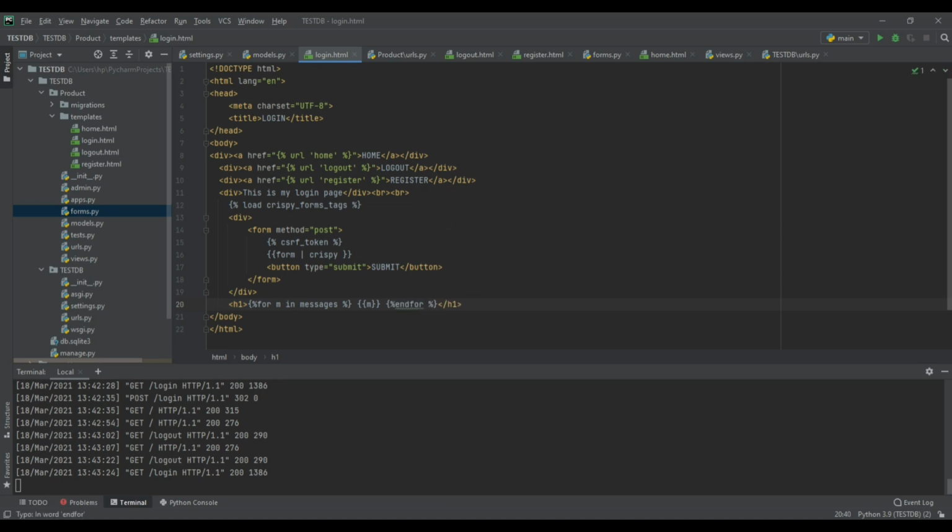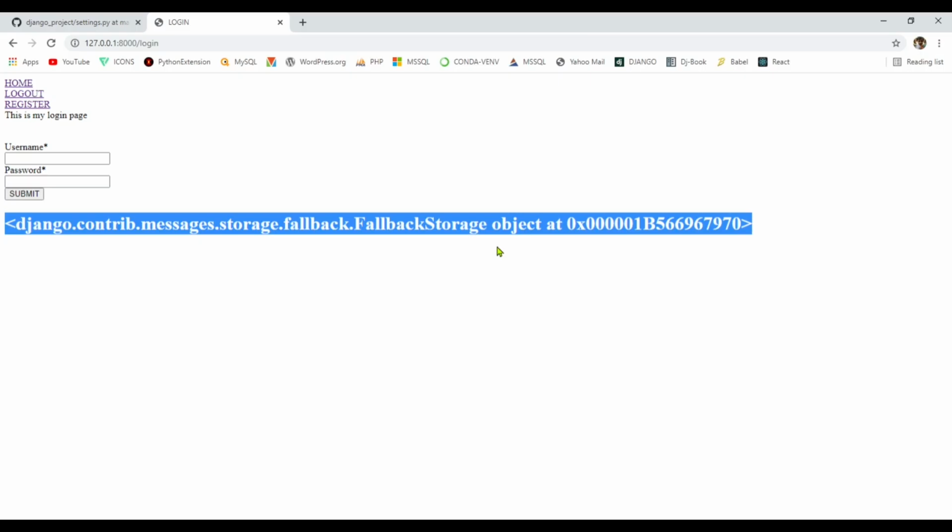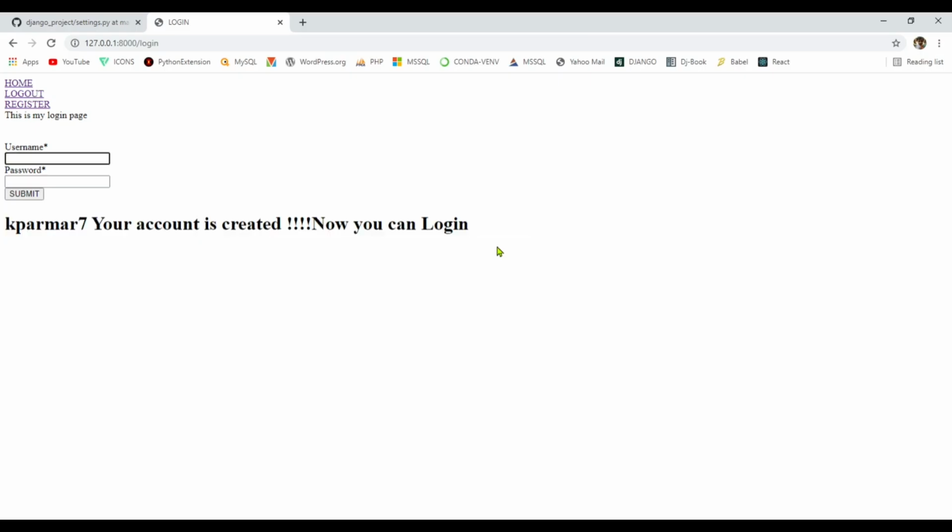Okay, now run this file, refresh this page.